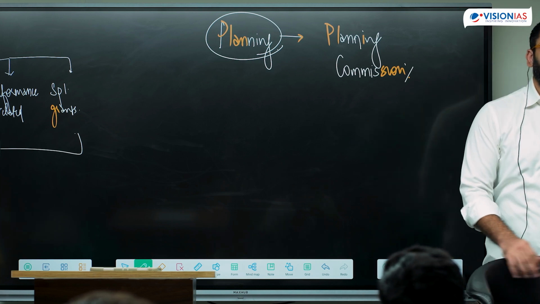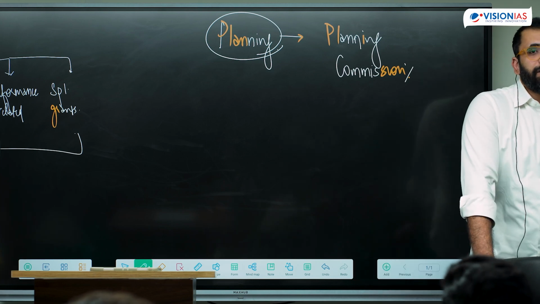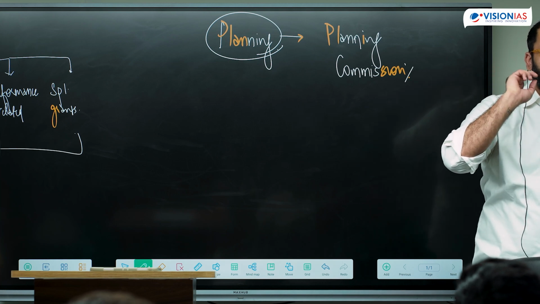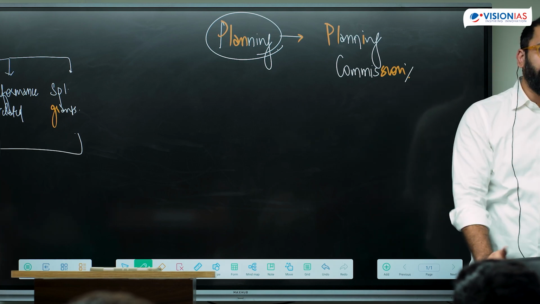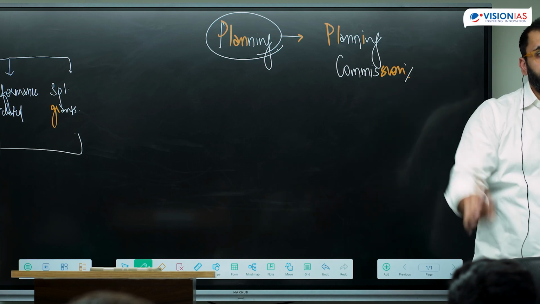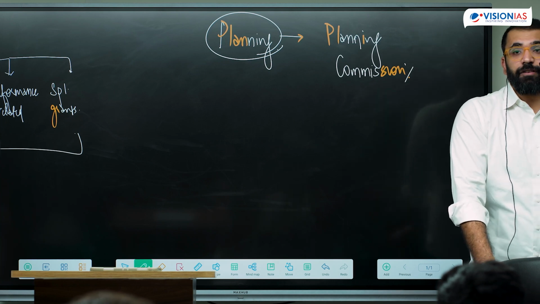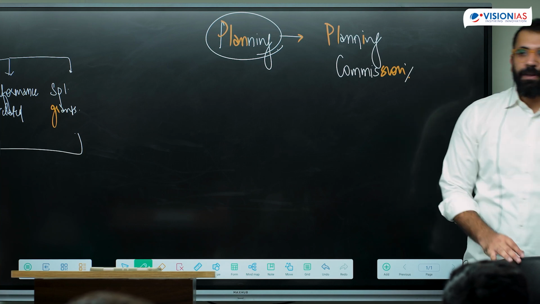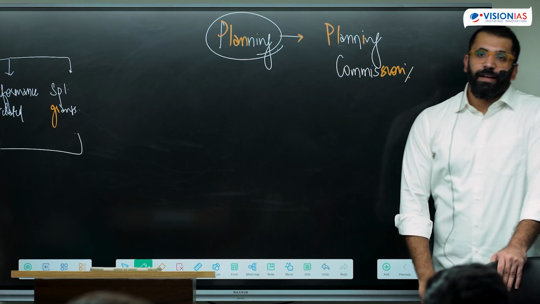Very important. In fact, the Planning Commission was the reason that the funds improved from 32 to 42, because in 2014 the Planning Commission was abolished. A significant amount of funds used to come from the Planning Commission. To overcome that gap, 32 to 42 is what they increased. Right now, the states are demanding 50%. This is the present state demand of 50%. Now, the Planning Commission, or what exactly was planning?